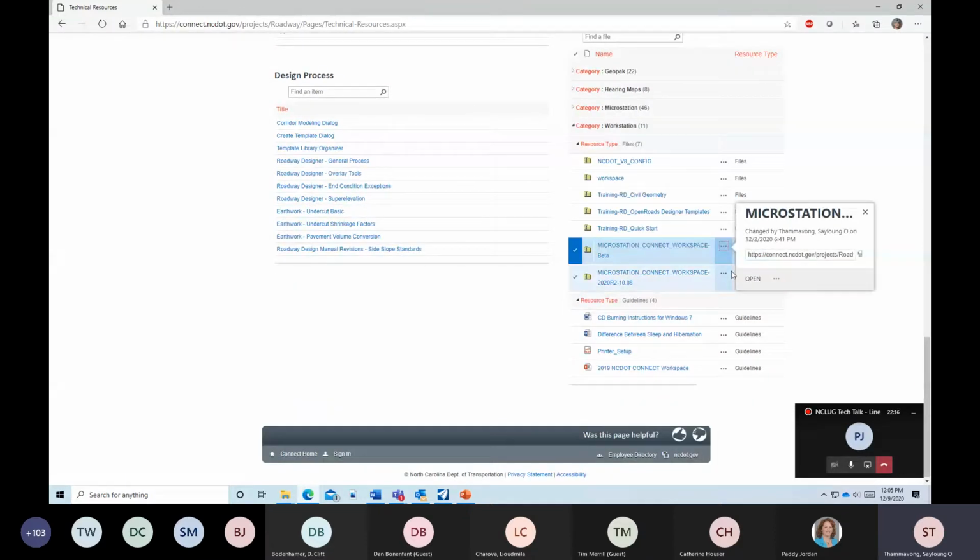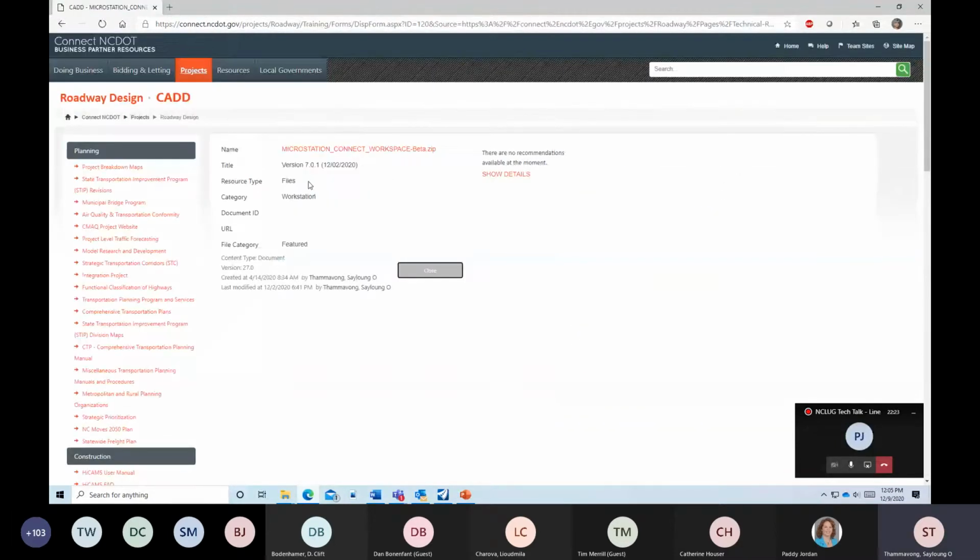If you click on the 3 dots here and do advanced or properties, I put the property under the title here. So the latest one is 7.0.1, which was released 12/02/2020. That's how you would check which version of the workspace is the most current one available.